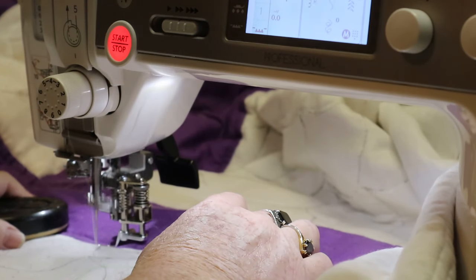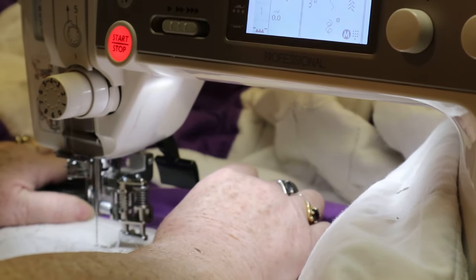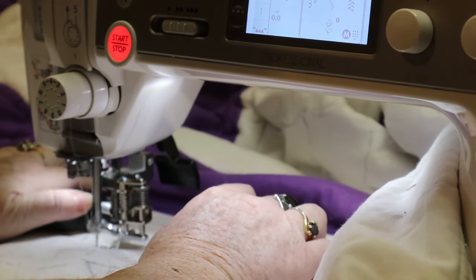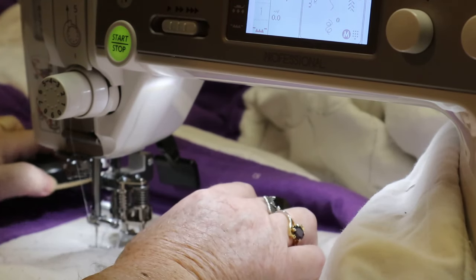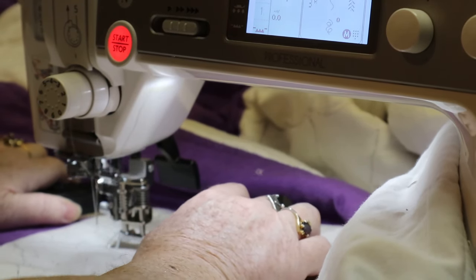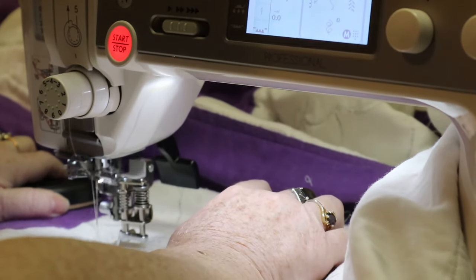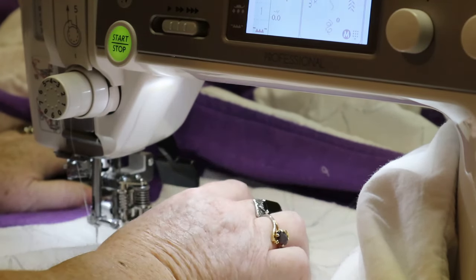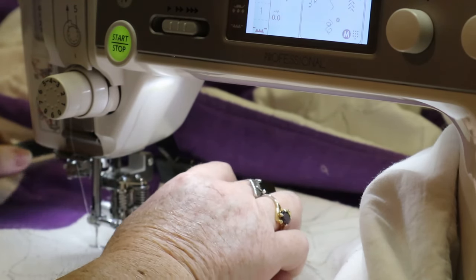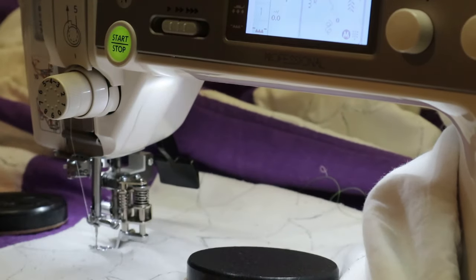I'm new at this, still learning. Now I'm going to hold it with this, keeping it even — then you just refocus your hands. Going down and around, going around one more time and coming down. When you feel you're stretching too much, stop, breathe, make sure your shoulders are relaxed, and get to where you're nice and smooth — smooth, smooth, smooth all the time.